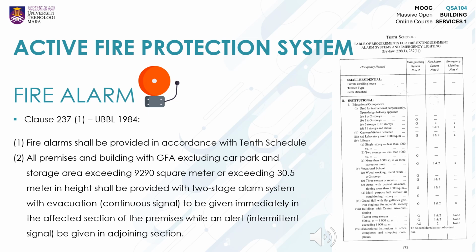Based on Clause 237(1) in UBBL 1984, fire alarms shall be provided in accordance with the 10th Schedule. If you refer to the 10th Schedule, it has been listed based on the building categories and the number of stories available for the buildings. So, there will be different numbers of alarm systems and fire detectors in each building.